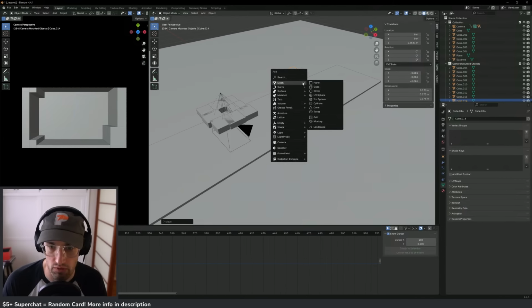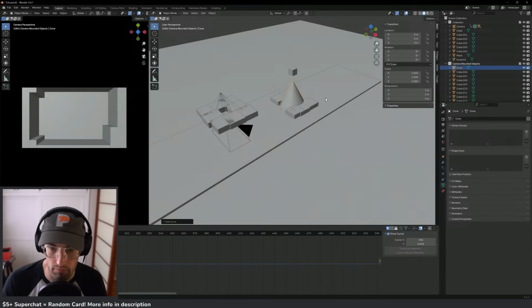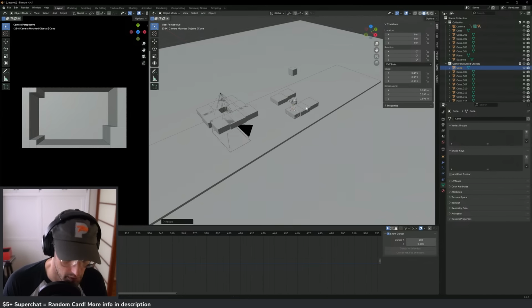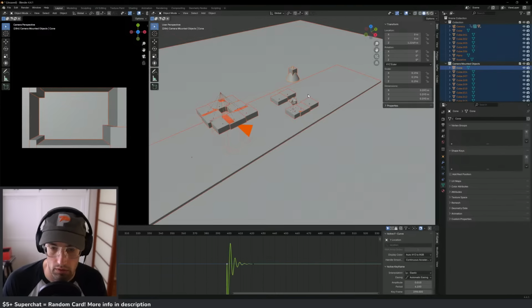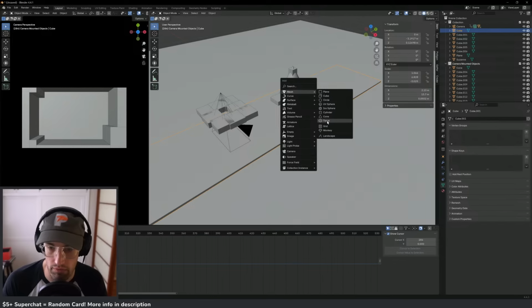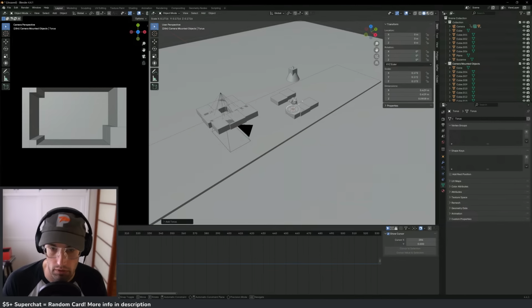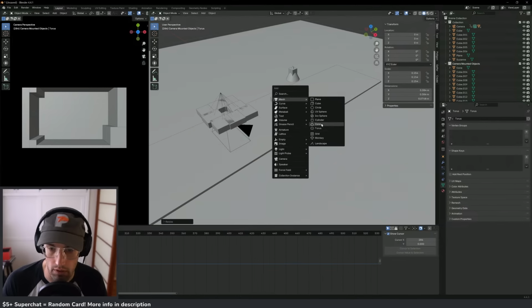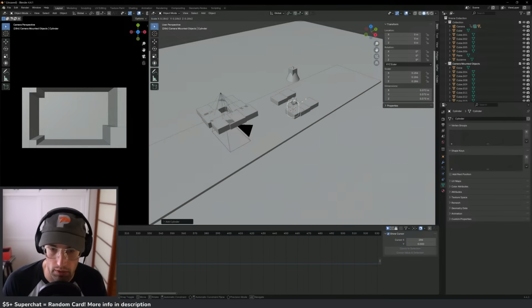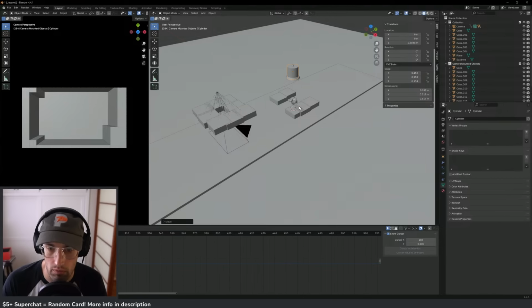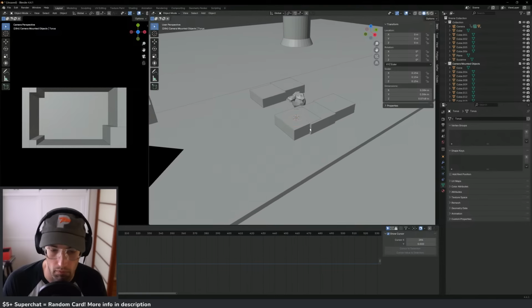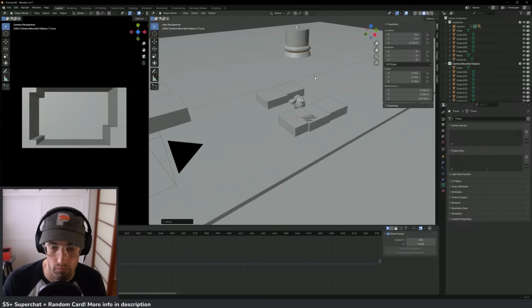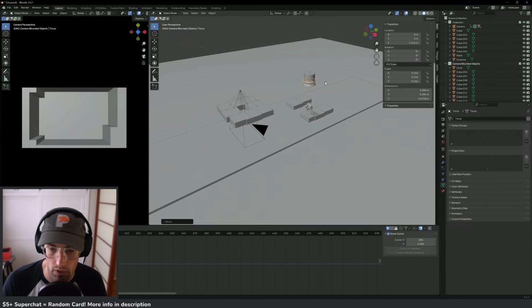So we have a sphere, a cone, a torus, and a cylinder.